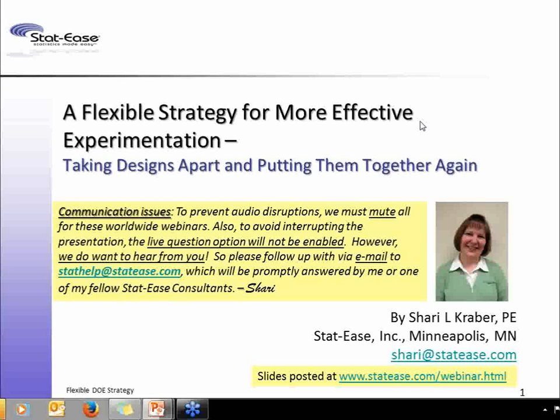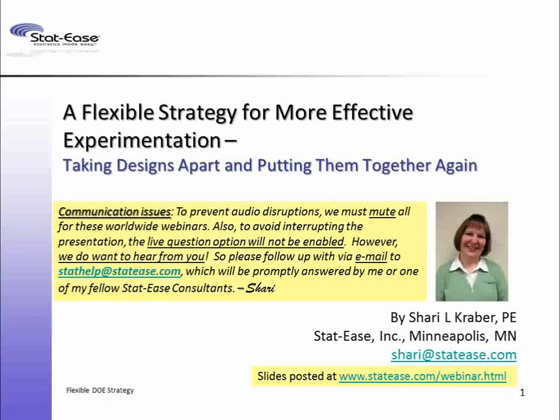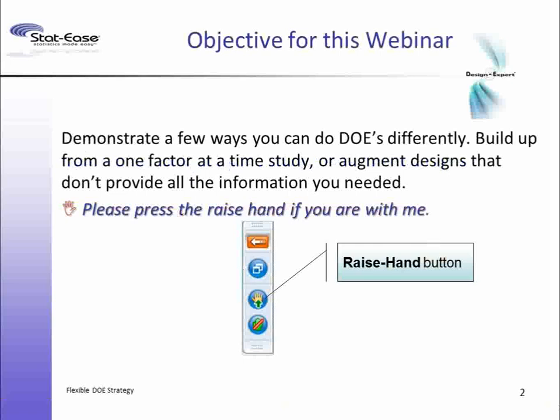So I am here today to give some thoughts about some tools that you can use when you have different ways of doing DOEs. A few different techniques we're going to be talking about today. We're going to be talking about a foldover technique and one factor at a time studies augmented into central composite, and we'll also talk about central composite designs augmented into optimal designs. The last technique that I'm talking about, the optimal into further optimal augmentation, is one that can also be used with mixture designs. And I had that question come up at the last webinar I gave, so I thought I'll throw that in there.